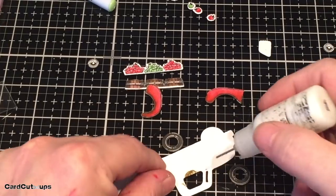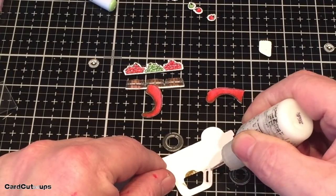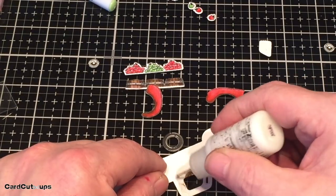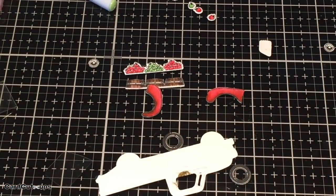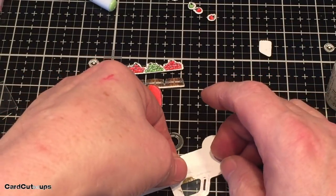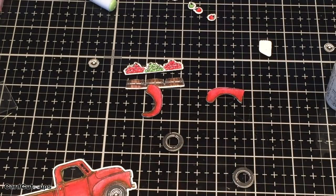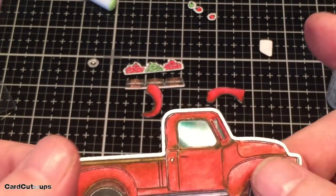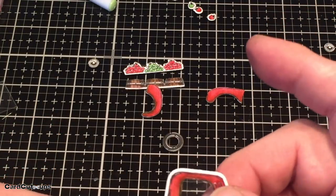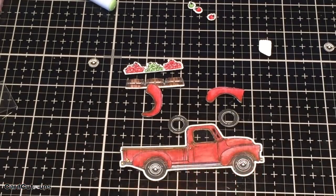And of course, I want to put some acetate behind the windows. So I cut a little piece of acetate, used my Ranger multimedia mat to glue that acetate behind the windows. Have to be careful when you're using watercolors and liquid glue, because the liquid glue will make the watercolor run. There's my acetate. Let's put this truck together.